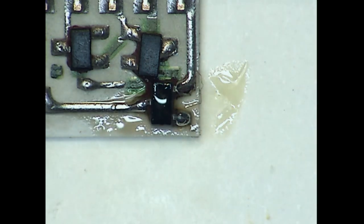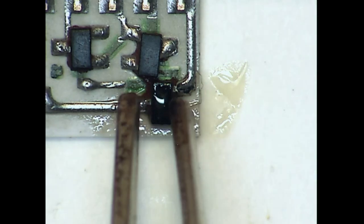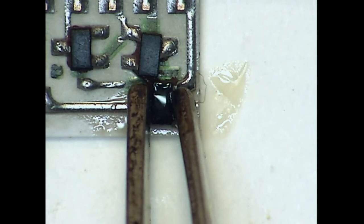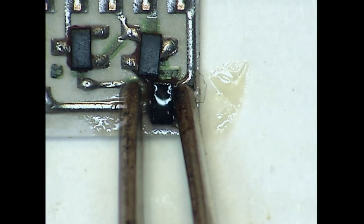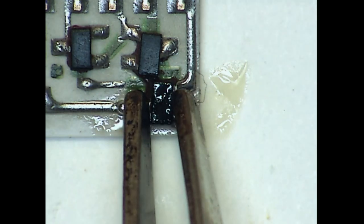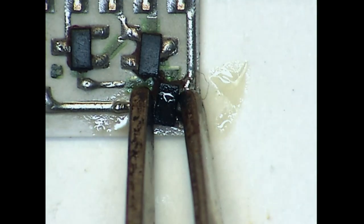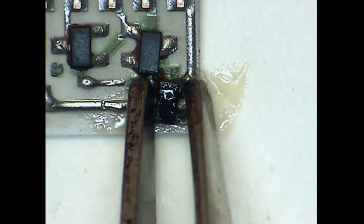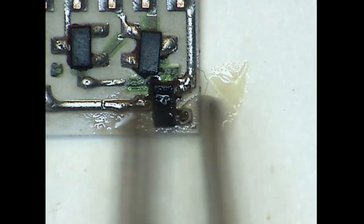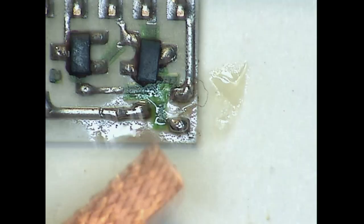Now we will bring in the tweezer iron. Try to keep my hand out of the way. Even though it's made for different types of packages, it works fairly well for these SOT23s. Get it positioned so we can heat everything up. And, oop, missed. Try again. There we go. We're getting there. Nope, missed it again. There we go. Got the thing off of there.